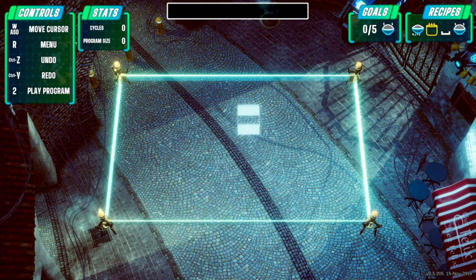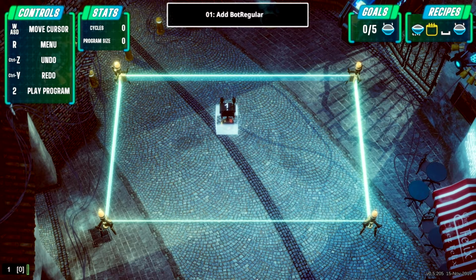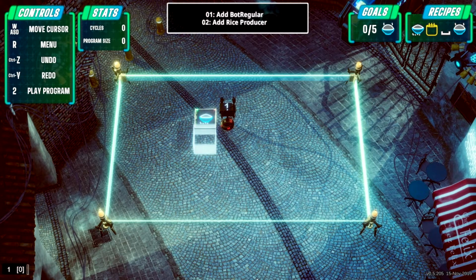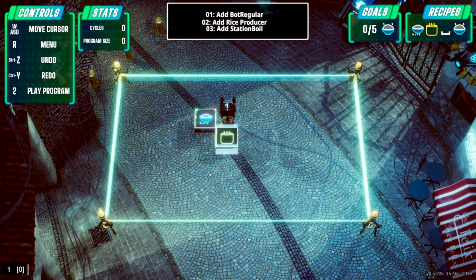Introducing automatic recipes. Alright, so robot down. What is this? Rice producer. Right, add station boil.